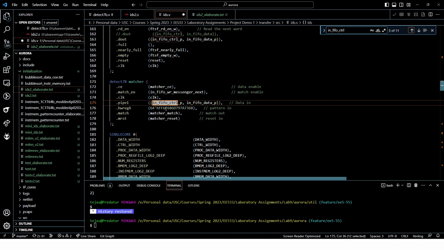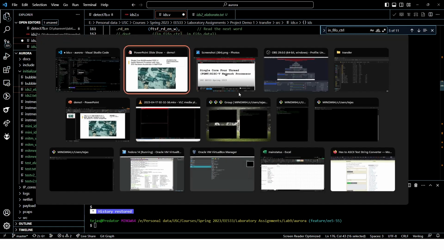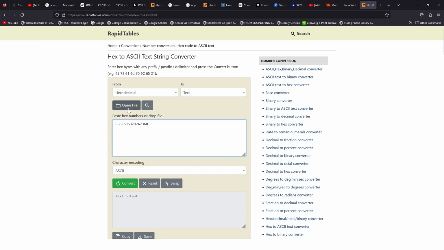This is the input pattern which we have given to the hardware register, and then we have the matcher mask signal. Before that, let's see what pattern we are trying to detect. I'm going to translate this to ASCII real quick.